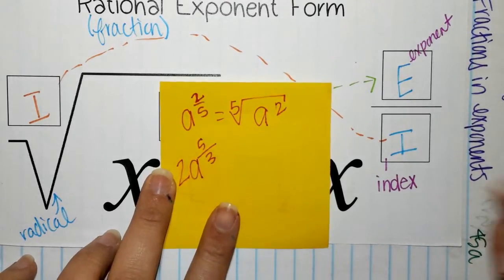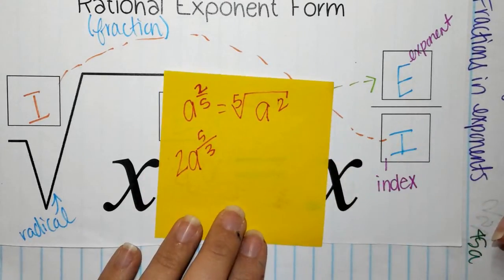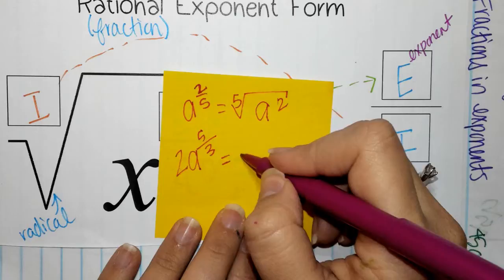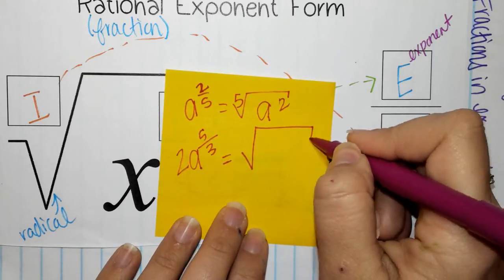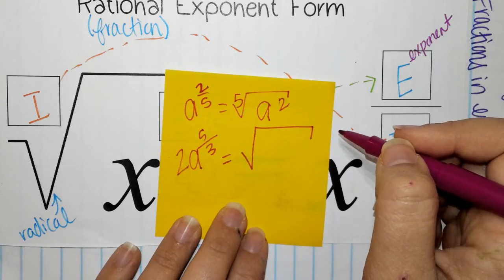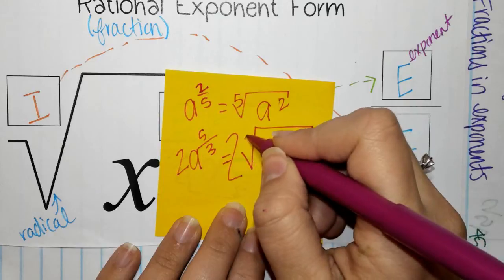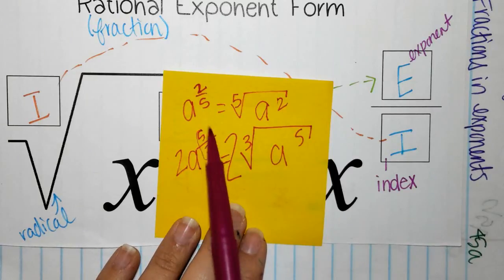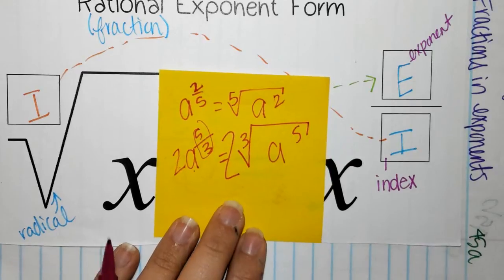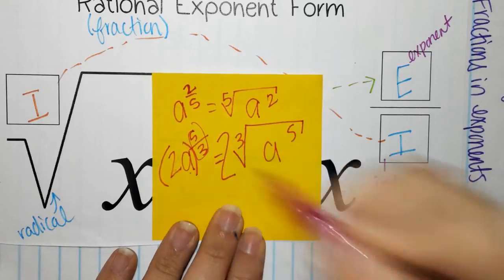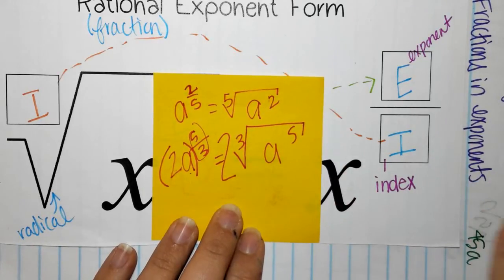What about that? The 2 would go on the top, I think. The 3 would go in the mullet, the 5 would go on the inside, and with the 2A it would just be 2A. I think it goes on the outside, like that. Is this exponent on the A or on the 2? On the A. So it only affects the A. Now, what if I said this? Then it would go under there.